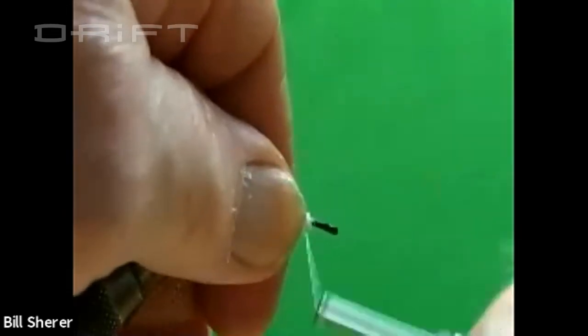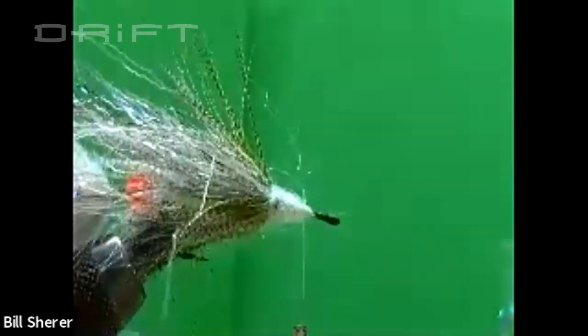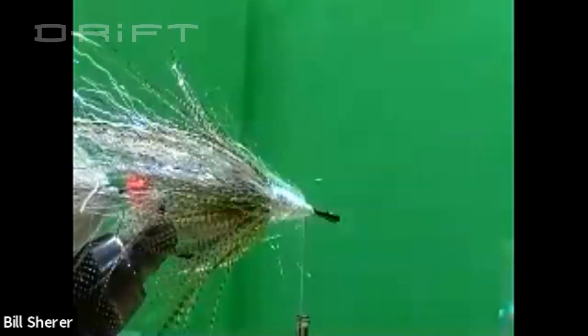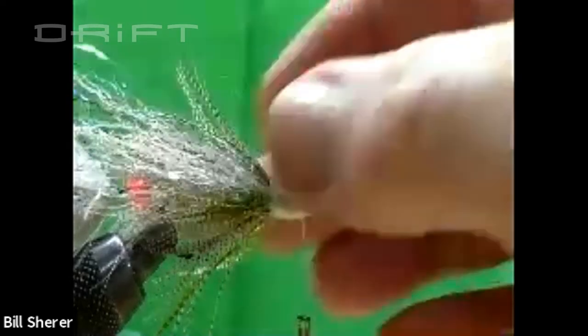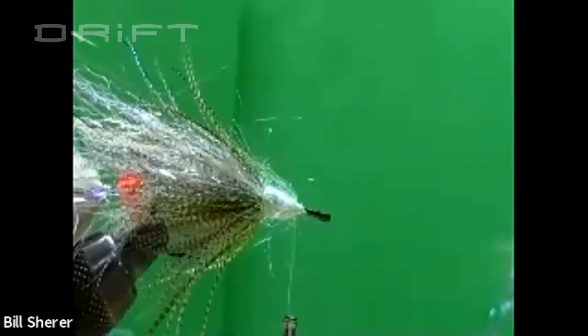So how critical is color at this juncture, Bill? Just something neutral? Yeah, I just want something that's shiny. Now, I've never presumed that your water is going to use the same colors as my water. I fish in pretty tan and stained water, so I can get away with a flashier fly than somebody fishing in clearer water might have to take into consideration. So like I said, I'm just trying to make the fly stand out. I don't necessarily mean that you have to make the fly this color. I want to leave that up to the tyers themselves to decide what color they need to make their pattern for their waters.